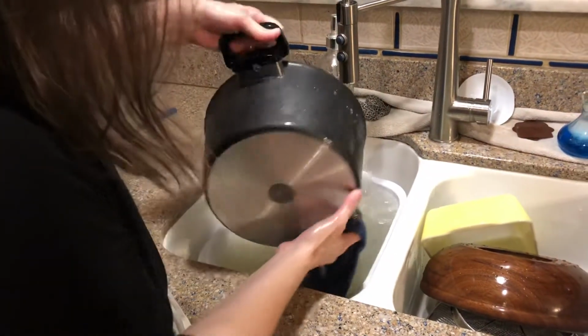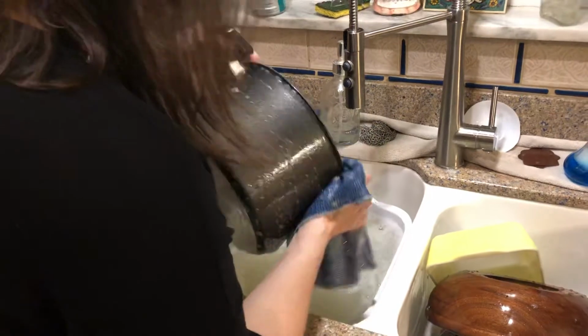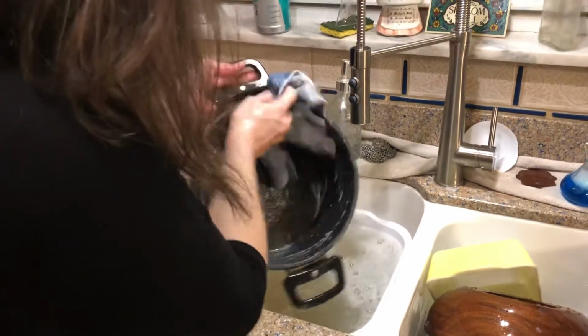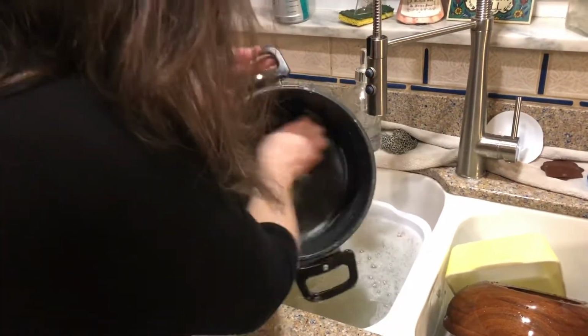I mean, you cannot be afraid to get dirty. You've got to do your job, and you have to clean it. You don't want any food left on it. Okay, hold it, rub back and forth, scrub, scrub, scrub, because this is not going to go in the dishwasher. It is dishwasher safe, but I don't like to clog my dishwasher with all kinds of big old stuff.